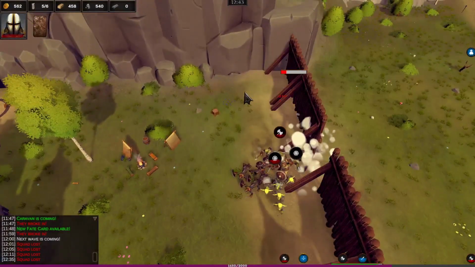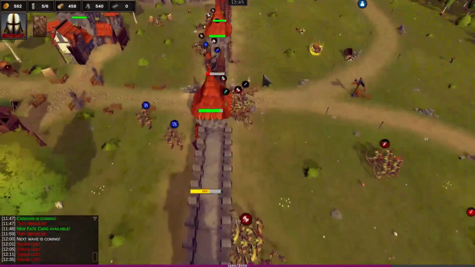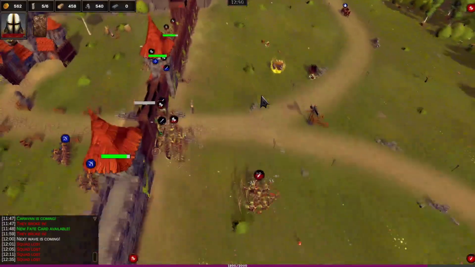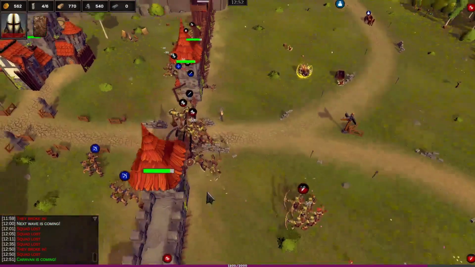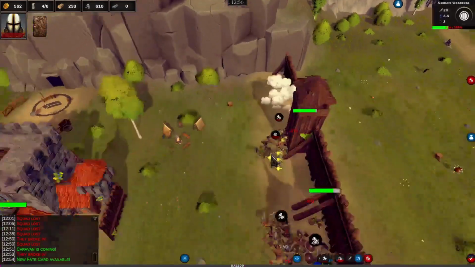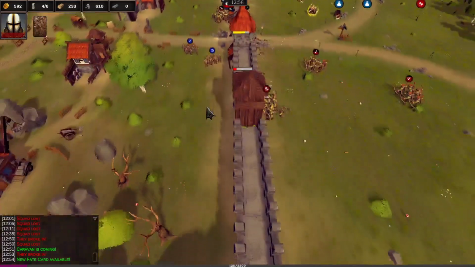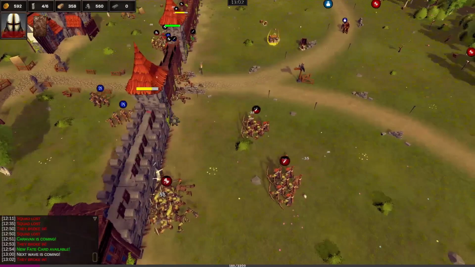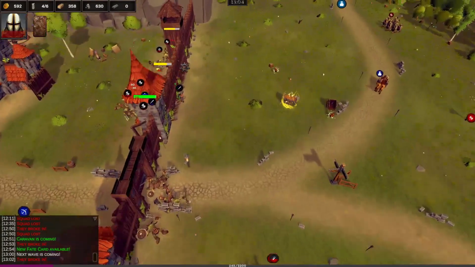Need to get another tower. That'd be kind of useful. Excellent. Can we upgrade the towers? No, 650. Okay. So expensive. Another gate up, another wall up. We can keep doing that. That's fine. Siege shields. Look at them. I forgot to do them.